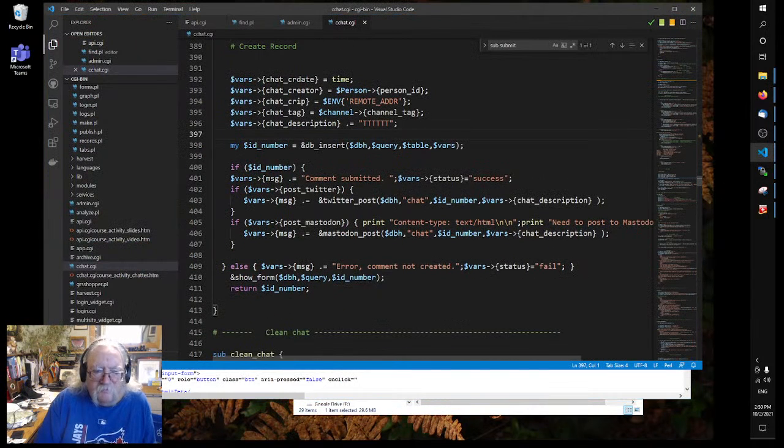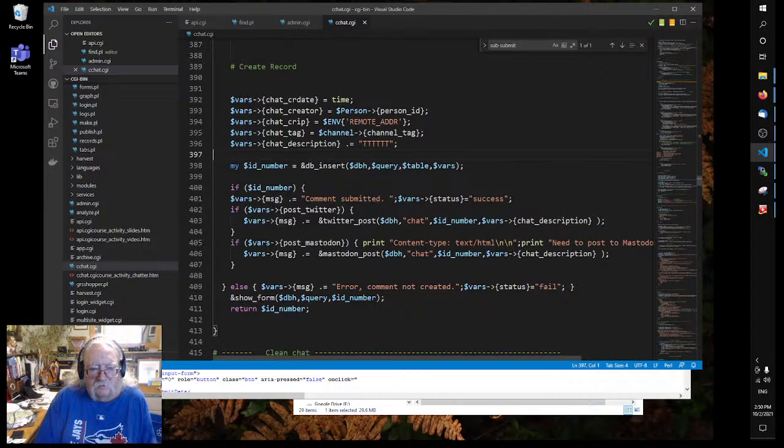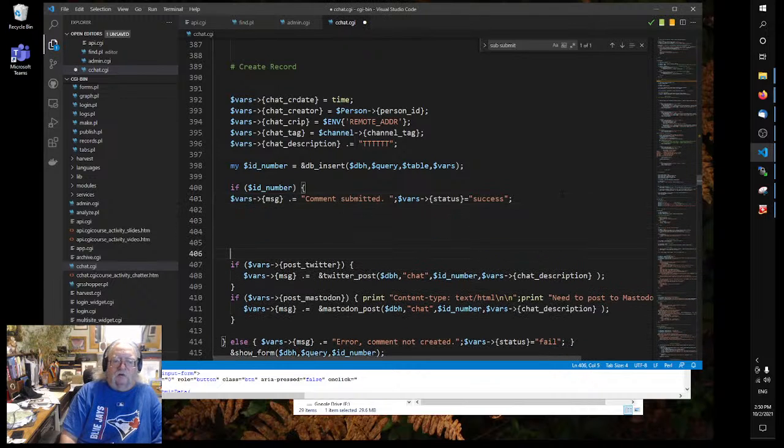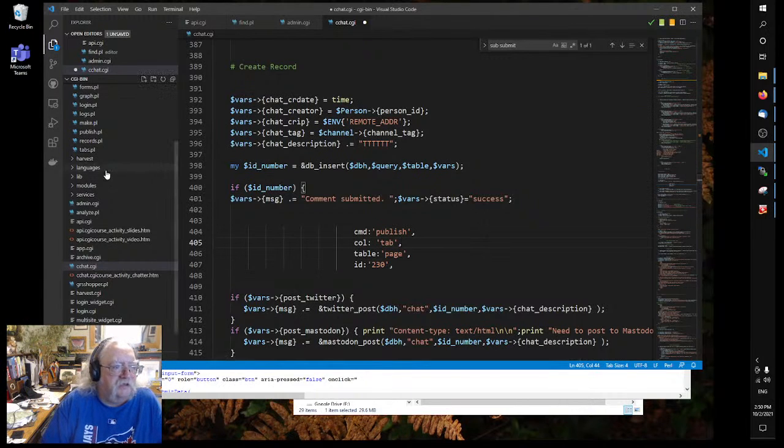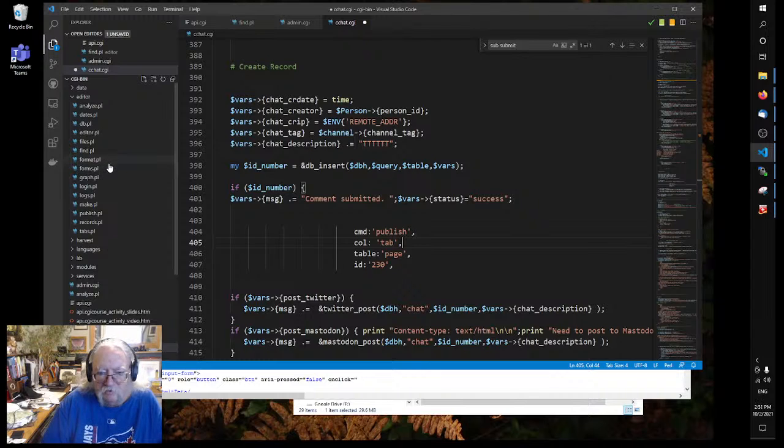And so, and I'll want to do it ID, content submitted, success, good. All right, so let me just put that here for now. So let's peek into the API and see how I do it there.